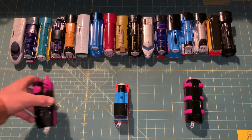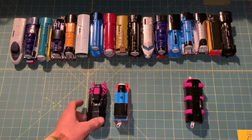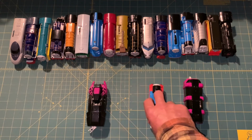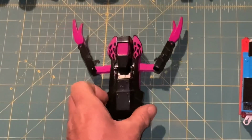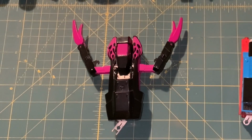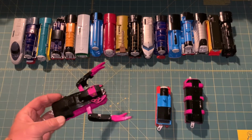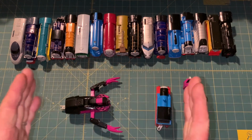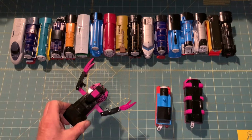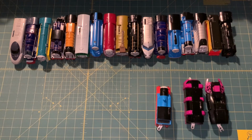Right along with it is the lead car. And it's just as fat. It's just huge. And it also wins widest, because it goes like this. So it's very wide. This one wins. This is the widest thing you can put on a Tomy track. It beats Wing Thomas by about that much. Okay. So those are the fattest, widest engines.